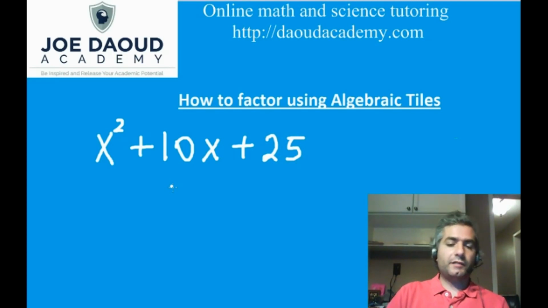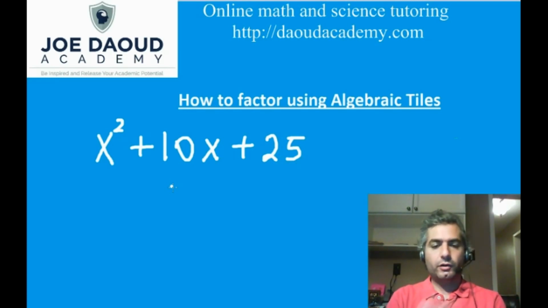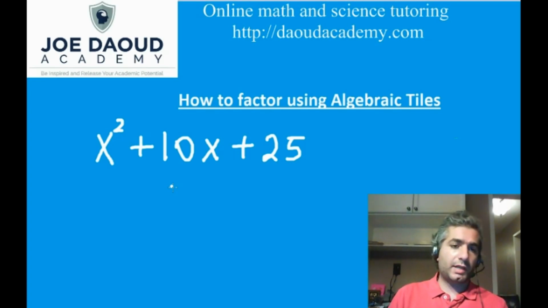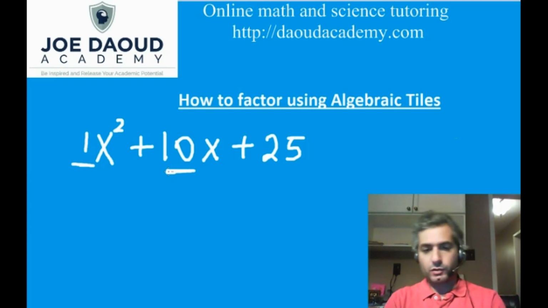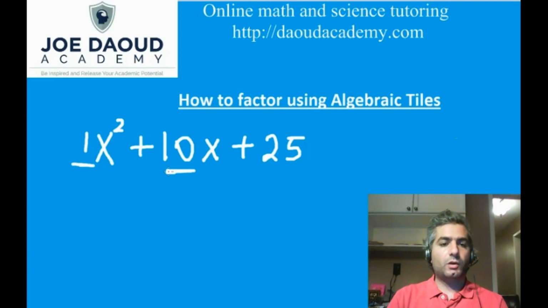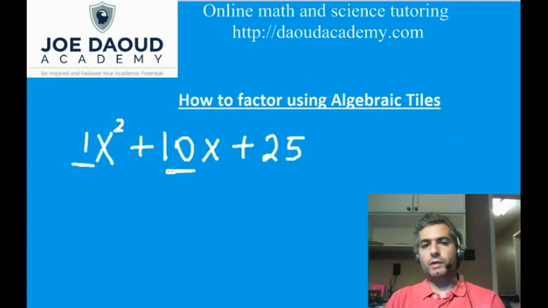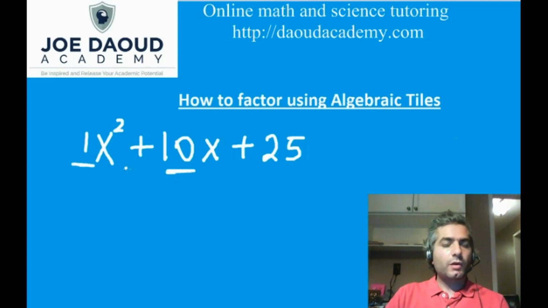In the conventional rubric that you learn in school, you can use the product sum rule. The product sum rule states you need to find two numbers that multiply to give you, basically there's a 1 here, 1 times 25, 25, and they have to add up to give you 10. I know this may be an easier problem to work with, but let's work with this question first, and we'll go over a more challenging one afterwards. So we have x squared plus 10x plus 25.